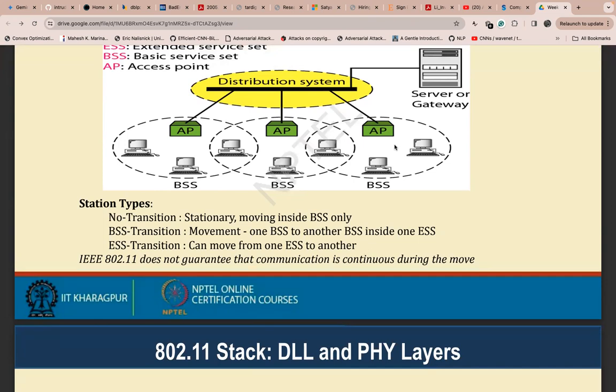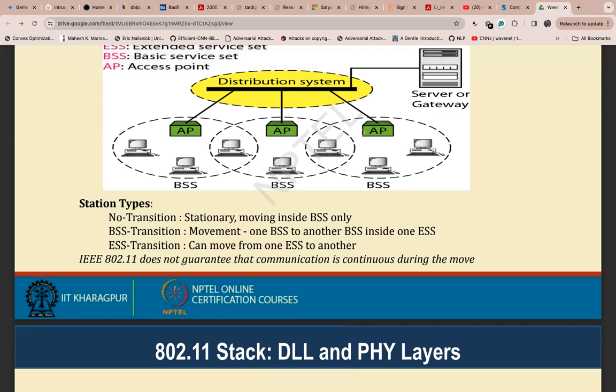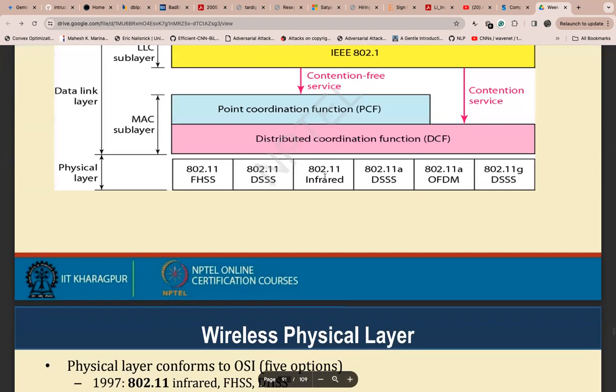So if the connection bandwidth or power to this access point is less than to that one, it will just connect to the stronger access point.